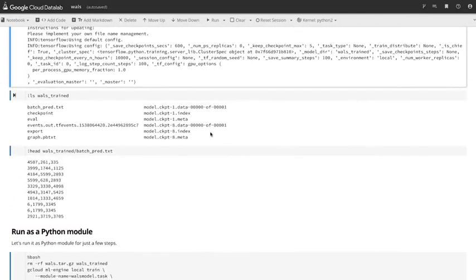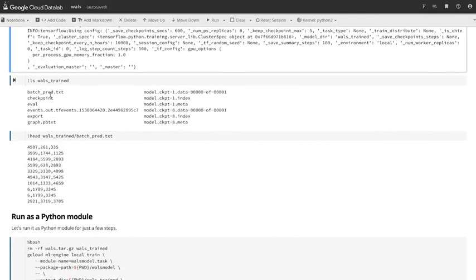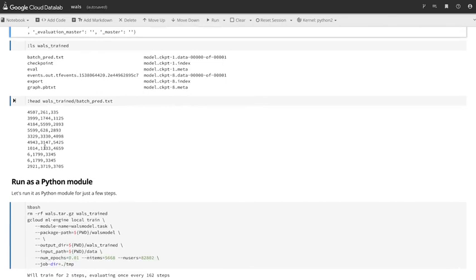So now, if we look at what's inside our Walls train directory, we can see we have batch prediction.txt, our checkpoints, the evaluation folder, the events out, so we can look at this on TensorBoard, the export, this is where our saved model is, our graph, and a bunch of checkpoints that it's made. Let's have a look inside batch predict.txt. As you can see here, for each user, we have our top 3 movies. Isn't that great? However, you might notice that these are not our original content IDs, which we'll talk about later. We need to maybe do a reverse mapping to get these back into the content IDs we care about.